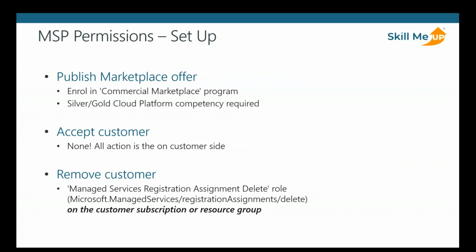And that's where this particular role comes in. Remember on the Fujitsu one, there were two roles that they asked for. They asked for the reader role, and they also asked for this managed services registration assignment delete role, which is a bit of a mouthful. This is a role that, as part of your MSP offer, you should always include, because it allows you to get rid of a customer. When the customer gives me access, through that access I will have the ability to delete the assignment resource, the second of those two resources that we talked about. I'll be able to delete that assignment resource from the customer's subscription, thereby unlisting this customer because I don't want to work with them anymore.